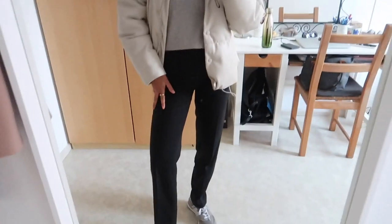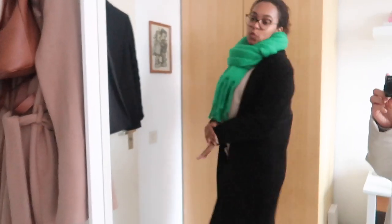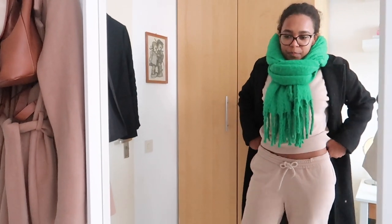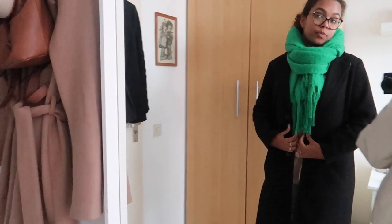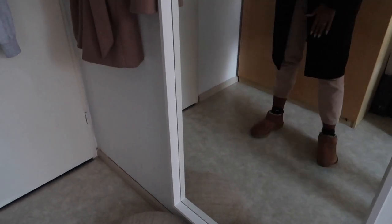Show us. My fit is so inadequate. This looks so weird. Maybe you should put your whole fit on and come back. Okay, I will. So I'm wearing my mom's sweater. It's just a gray cashmere sweater. It's super, super soft. Then I'm wearing my trousers from Philippa K. I'm wearing New Balances. And then just my puffer over it. My sister's wearing the exact opposite. Yeah, you can explain now if you want. I'm wearing a tracksuit from H&M. And the scarf from Urban Outfitters? Question mark. The coat I got from my grandma, actually. Love my grandma. I also have so many clothes from her. She's the best. But it's from C&A. Okay. And my Uggs are from UGG. Oh, really? I wouldn't have guessed that.